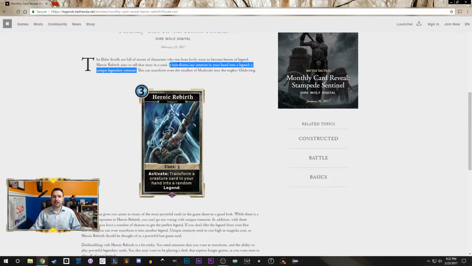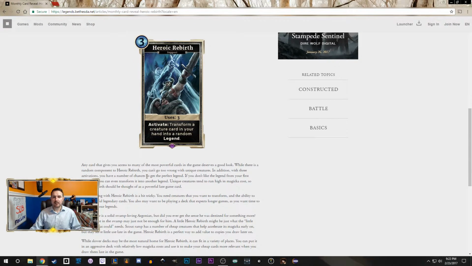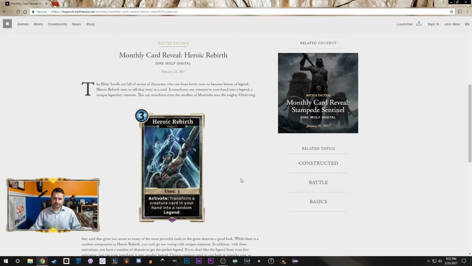I don't think that that's a typo or them misspeaking or anything, because then further down in the explanation it says, while there is a random component to Heroic Rebirth, you can't go too wrong with unique creatures, right? So what does this mean for the card? Well, it means that you're not going to get Daggerfall mages and things like that, and it also means that the cards you're affecting have to be creatures. So you can't turn a non-creature into a legendary creature, so you have to still play creatures, right? And it is random, so you have no choice.